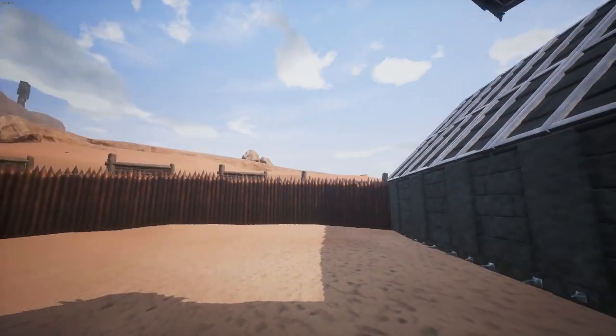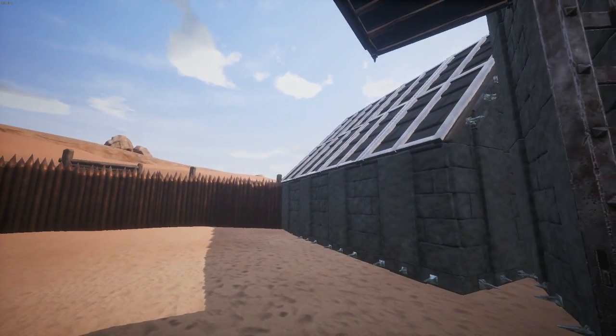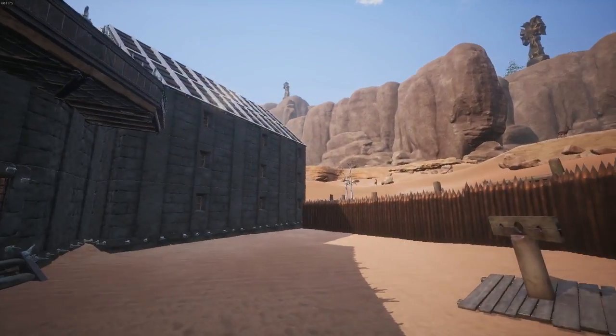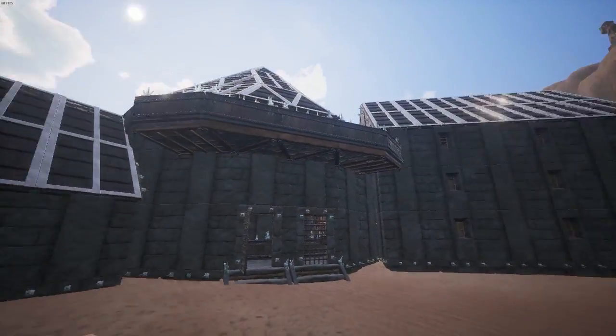Next, the yard. This yard is designed for little more than time in the fresh air, really. The wall is dangerous to climb and the risk of being caught by the guards above is very, very high.